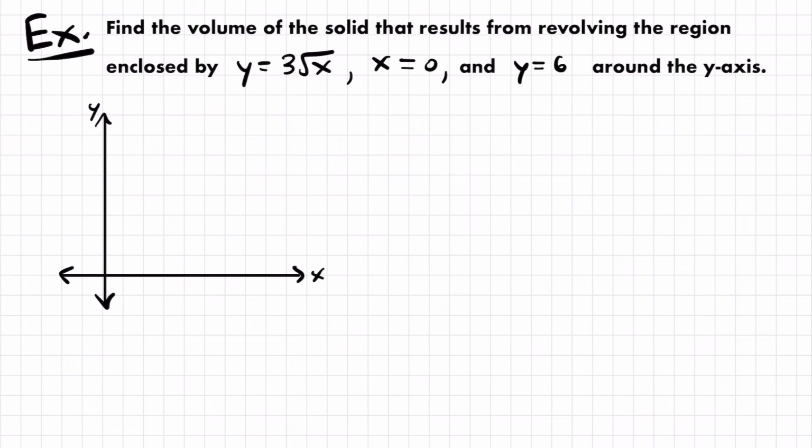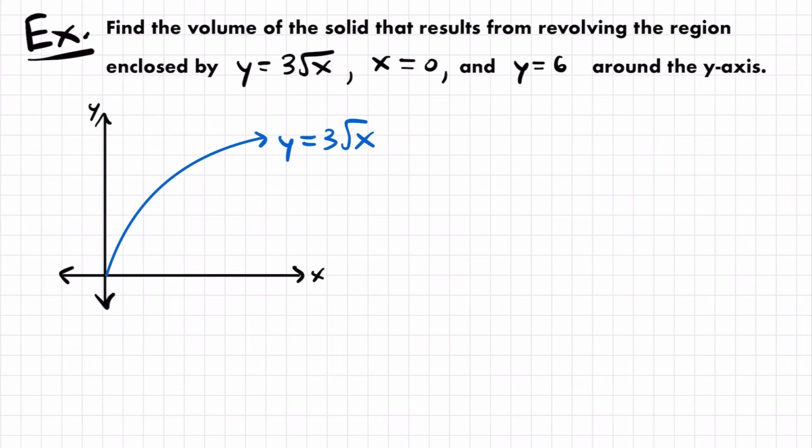And now let's graph each of our functions. And so here we have y equals 3 times the square root of x. It's going to be a very similar graph to what we had in the previous example. We know that the square root function is shaped like this. It might be a little bit compressed once again because it's being multiplied by 3. But either way, we're not looking to draw a perfect graph here. We're just trying to get an idea of the shape that we're working with. And so this is y equals 3 times the square root of x.